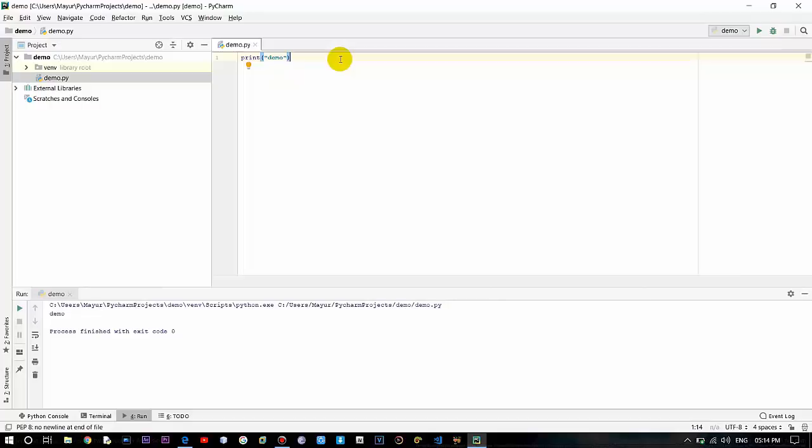So in the next video we'll see how we can create a basic GUI and a button, that is a widget, in Python, and further on we'll move into more depth of how we can create a more robust GUI in Tkinter.